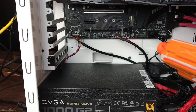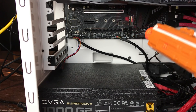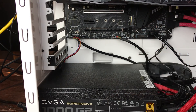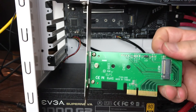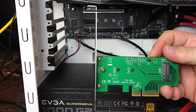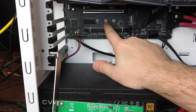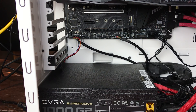Here is the socket we're going to install the NVMe in — this is the M socket on the motherboard itself. Your motherboard may not have an M socket, so you want to check the manual. If it doesn't, you can get a PCI Express card which allows you to connect the NVMe. Notice here, and also on the motherboard, we have three different spots because of the three different sizes. There are actually more sizes that an NVMe M.2 can come in, so you need to look at your motherboard manual to see what yours supports.